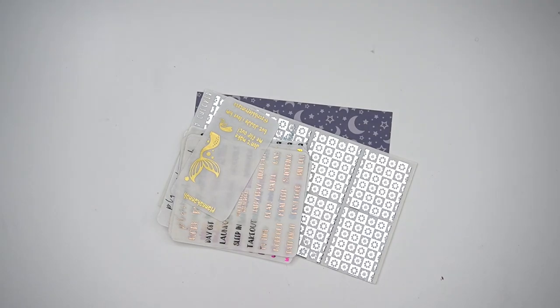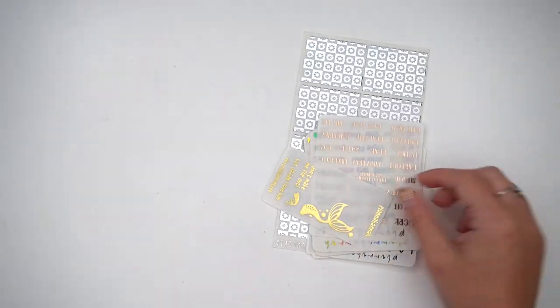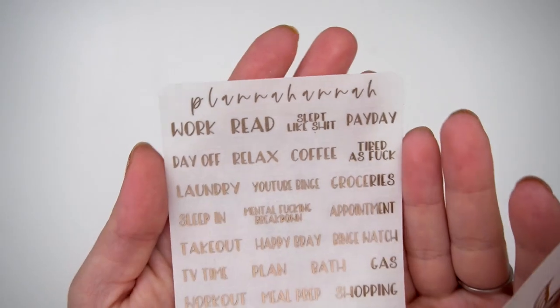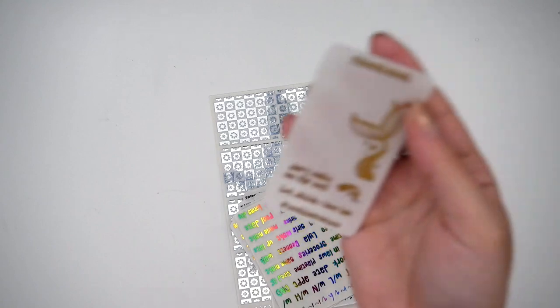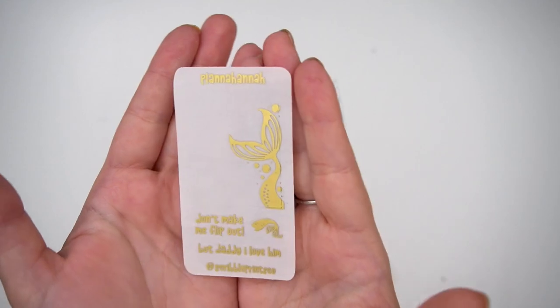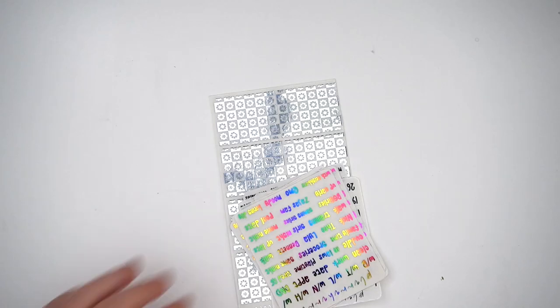I just have a teeny tiny Plana Hanna order here. I always say I'm adding to my cart and waiting until I have a lot to check out, but she just hand delivers it to me so I could just check out all the time. We have the card, we have the freebies — so this is a script, I think it was this month or last month's font. And Rose Gold. Then this is my freebie — if you choose my code or put my name in the notes, you get this. This is the matte gold, I believe. My freebie's changing soon.